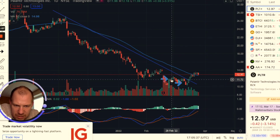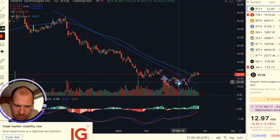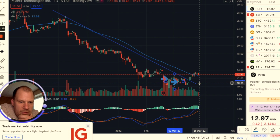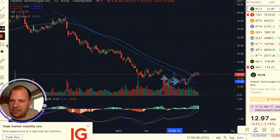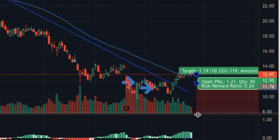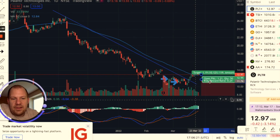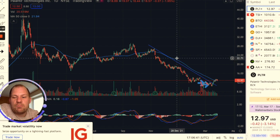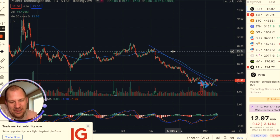I bought first here, I believe, and then I bought again here, so I cost averaged down, and the average price that I bought was $11.75. We are up about 10% on it in a very short amount of time. I'm very happy with it, and I'm going to speak a bit about this, because my hope is that I get some liquid money this year, because I'm a real estate investor. And if I manage to do that, then I hope I can buy even more Palantir, and I would like the price to not go up yet. I'm sorry guys, I'm just being honest.